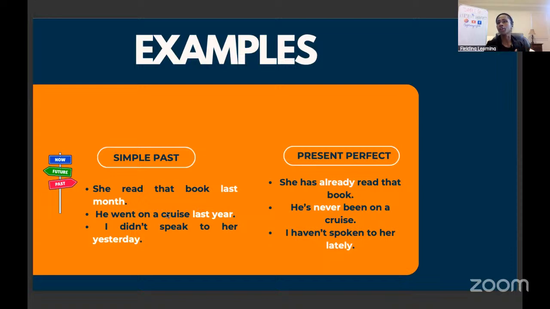Now, okay, so you could ask. So if I don't say the last year, would that be okay? Well, I would say yes. It would be okay. We went on a cruise. But it's always good to have the time marker because you already are using the verb in the past tense. So we went on a cruise. Now the person who is listening to you may ask more questions. Or when did you go on a cruise? And then you're gonna say, oh, we went on a cruise last year. You see?